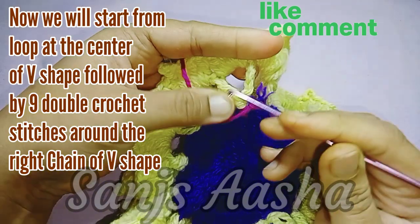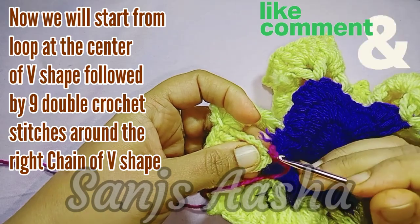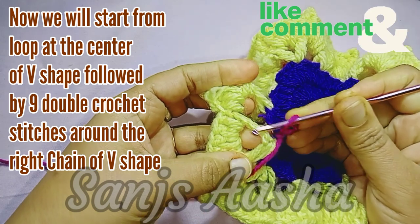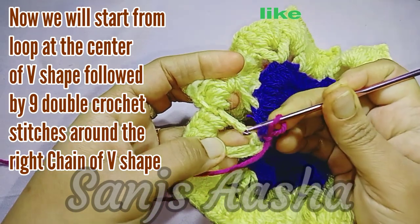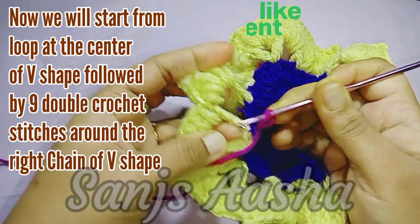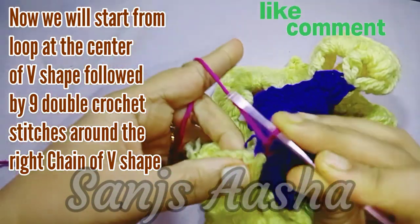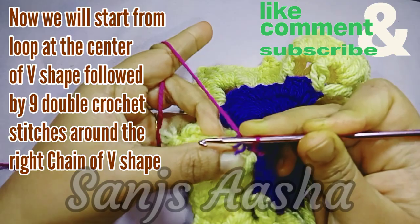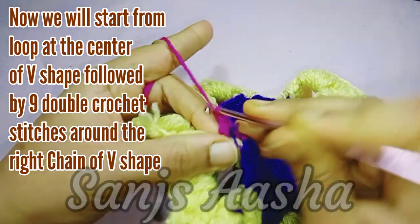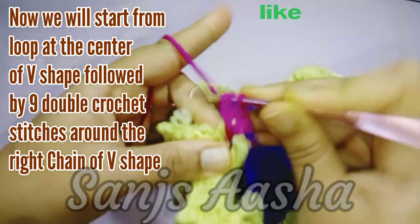Now for the next part, we will be starting from the center loop of the V shape. If you want to change the color, you can. Changing to different colors will look good. On the right chain of the V shape, we will be taking 9 double crochet around it. 9 double crochet, on the right chain of the V shape.